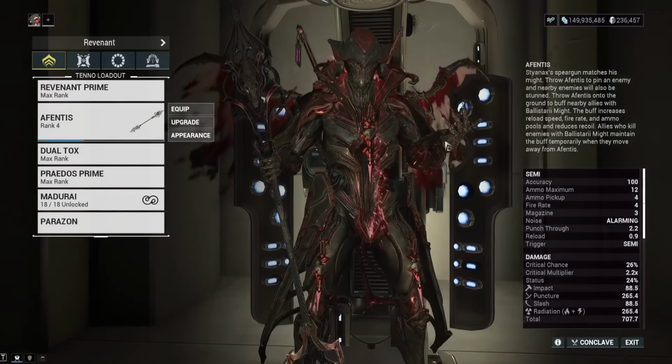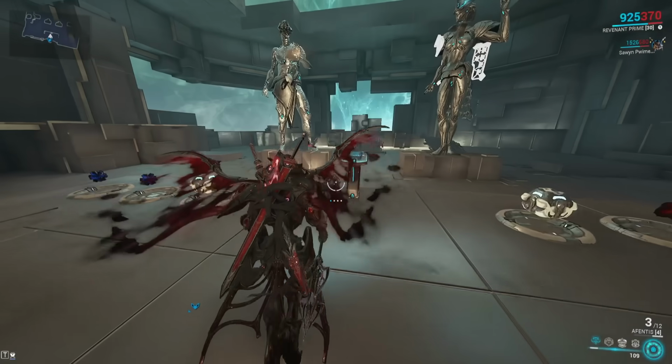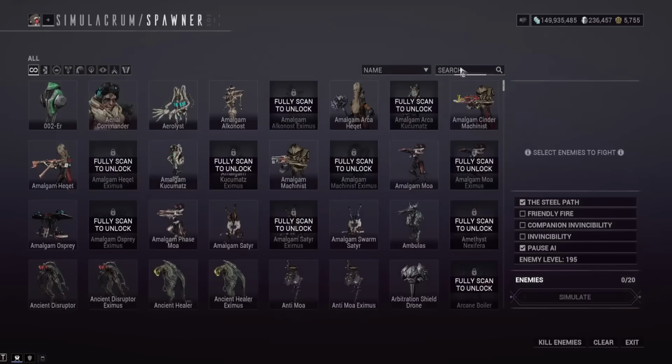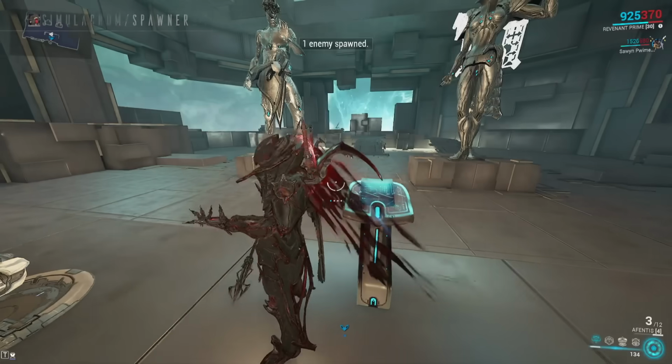Here's the thing. Also, this spear is very nice against Thrax, as it can stun the Ghost. The Ghost, I'm just going to go ahead and show you. Explaining it is going to just take forever. Here's what it does. It's the anti-Ghost spear, basically. So all you need to do is break their overguard.